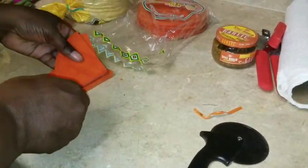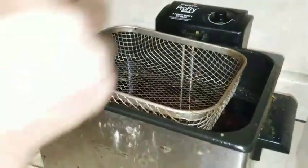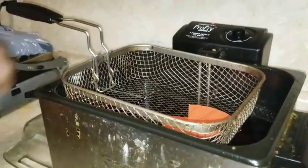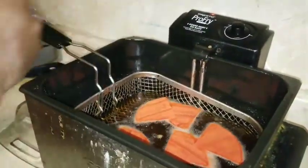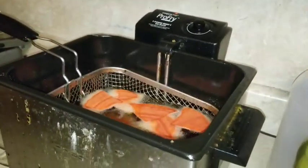Okay, so now since you got them cut off in triangles, you basically gonna put it in here, just lay them flat. I'm using my deep fryer. You can cook this on a stove too. It don't make no difference. Will those cook fast? Yeah. Cool. And you just basically drop them in there.